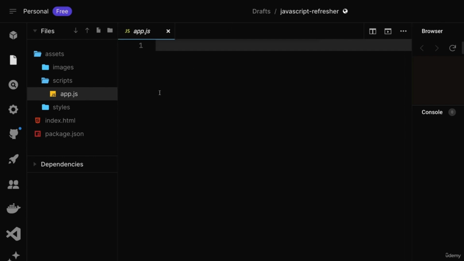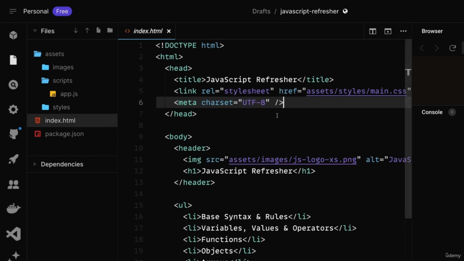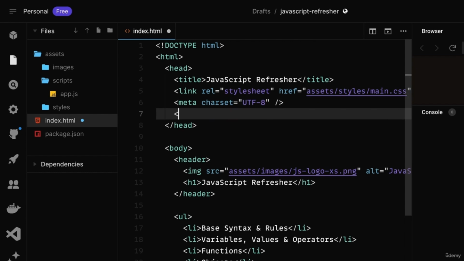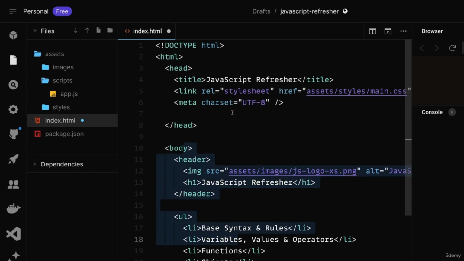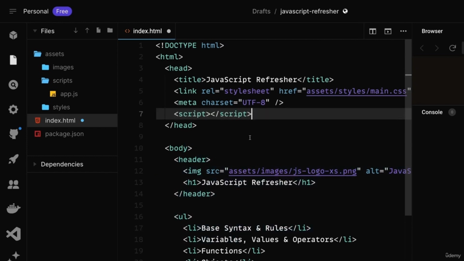Well, and with such a file added here, you can then import it in the HTML file by going there and adding your script tags, opening and closing script tags. And you always need both. You can't use a self-closing script tag or anything like this. Instead, you need opening and closing script tags. That's a must-have. Now, you can add them anywhere you want in that file, in the head section, in the body section, really anywhere you want.